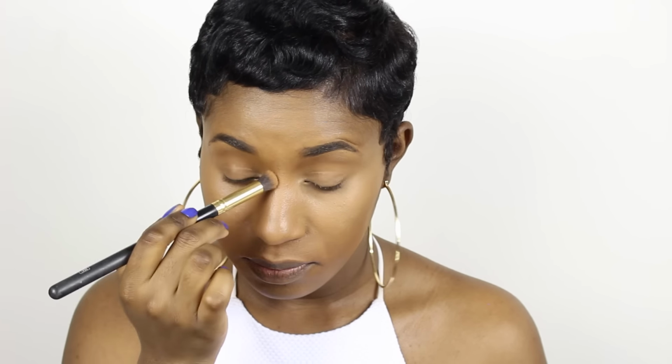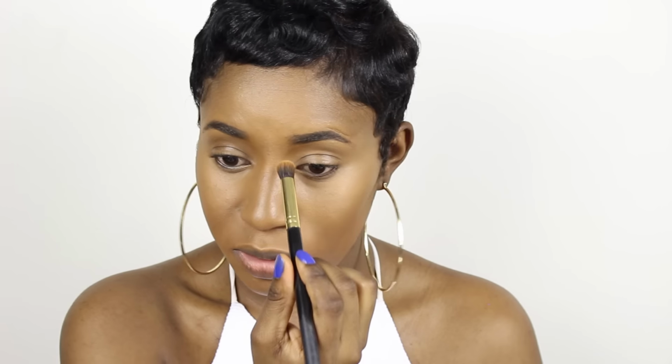I'm gonna do my nose. And for your nose, the smaller you make the line, the smaller your nose will appear to be. I know some people like to bring it to the dent on your nose. I think whenever I do it, it makes my nose appear bigger. So what I do, I put the line on top of that bend, so my nose appears smaller.